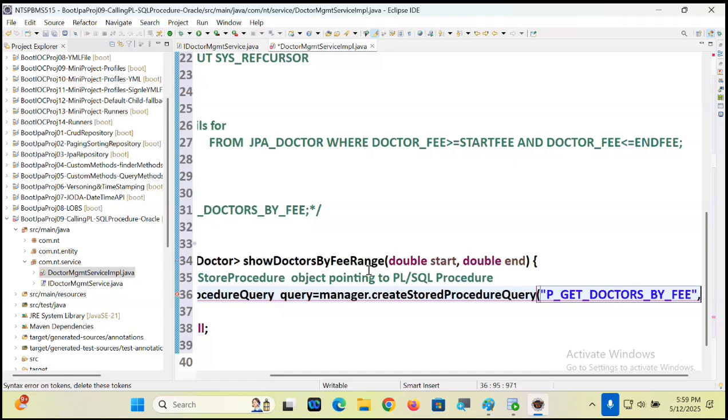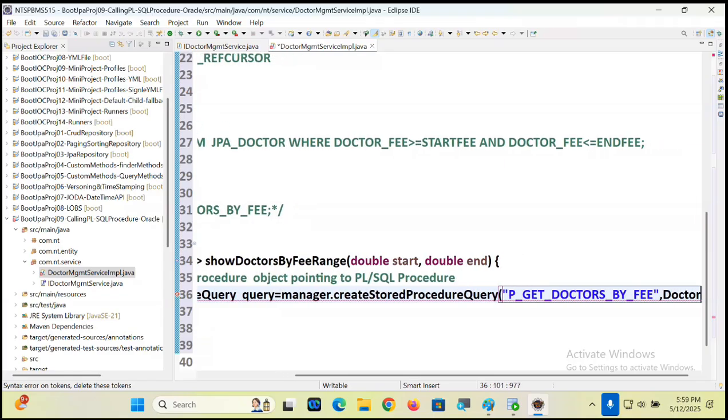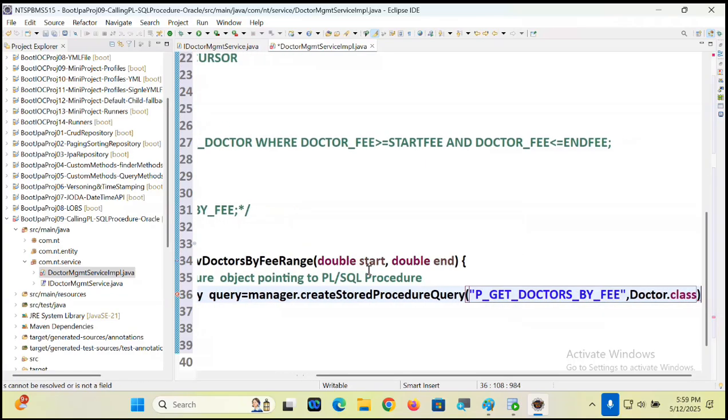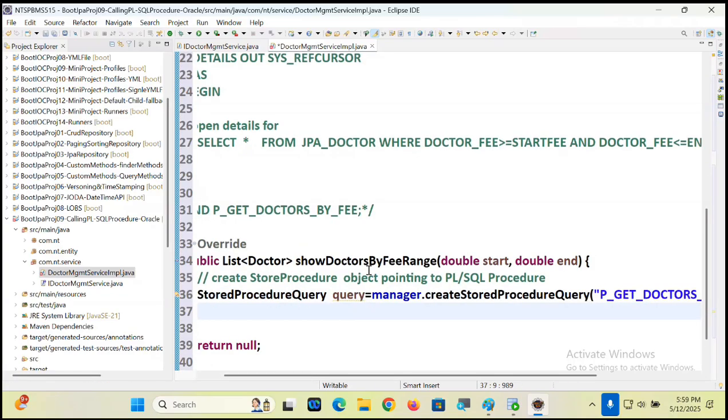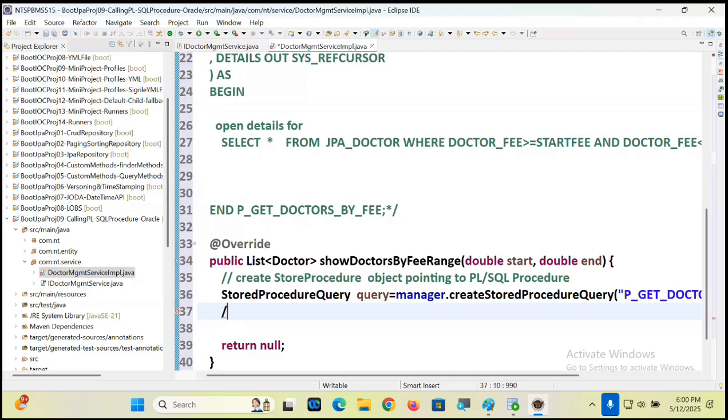Doctor dot class, the entity class name we are passing. This query object is now representing the PL/SQL procedure or not, guys? Are you getting my point, my dear? Okay. Next.